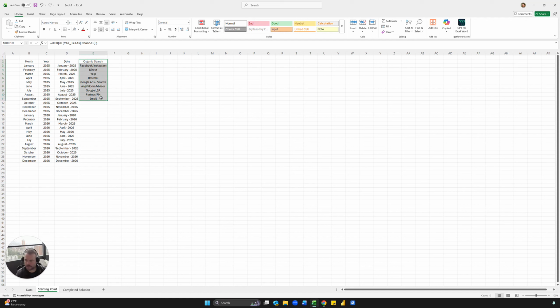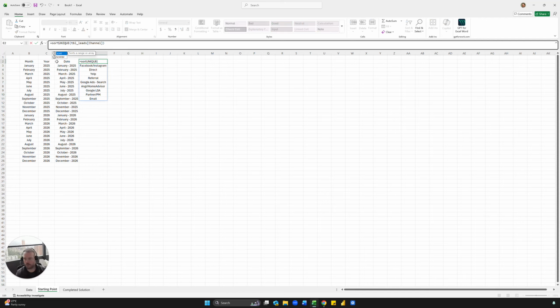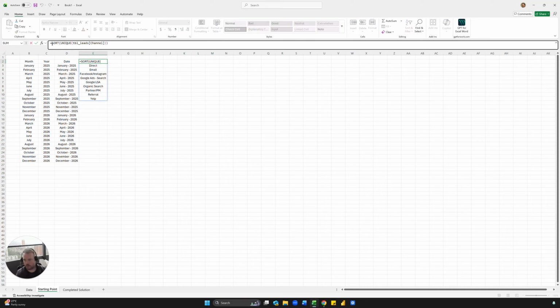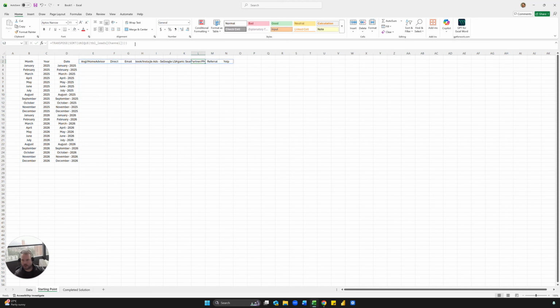But I want to sort this alphabetically. So what I'm going to do here is I'm going to do sort. And then now we have it alphabetically. And then finally, the third function is I want the names to be across here. So transpose. So transpose, then you have your bracket, sort, bracket, unique, bracket, table, bracket, channel, bracket, right? And then, but once you do that, you have everything across here. And then again, I'm going to copy this and then Control-Shift-V to paste.